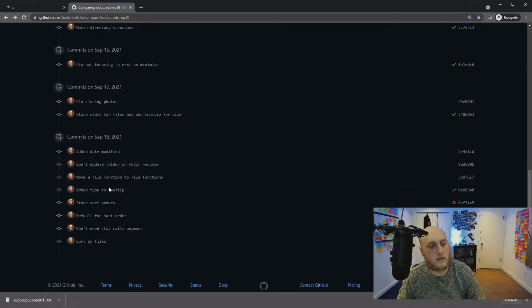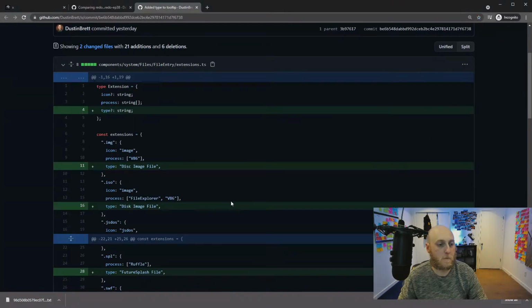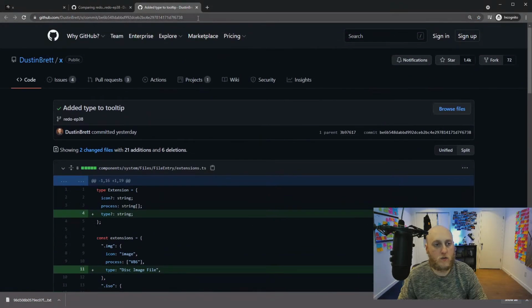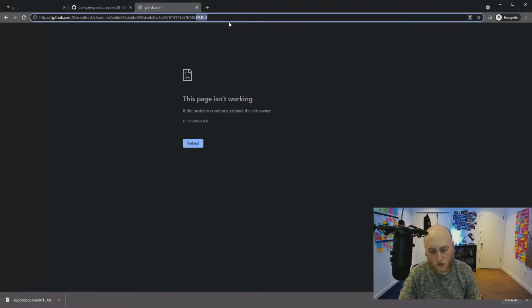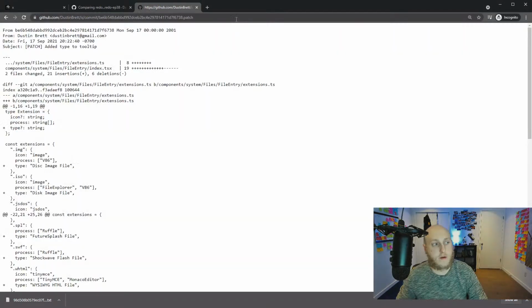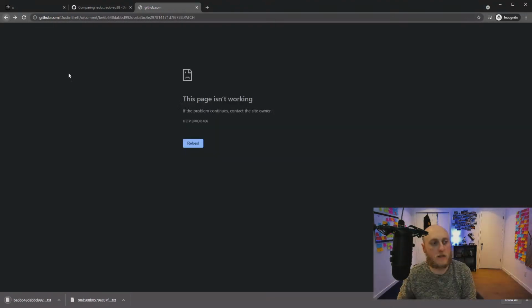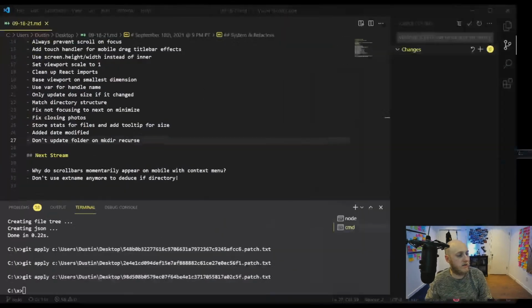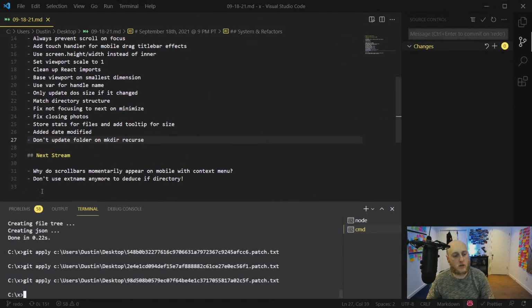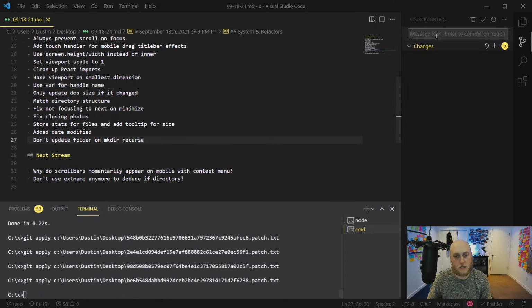Next up, I added to the type tooltip. So this is another cool one, kind of. And actually a cool thing about these tooltips and learning all this information about each file is that I'm going to be able to use this in the future when I make the column/detail view for the folder structure. Because that's the kind of stuff that shows on detail view, typically. Is the item type, the size, the date modified. And now I have all that information ready to display.